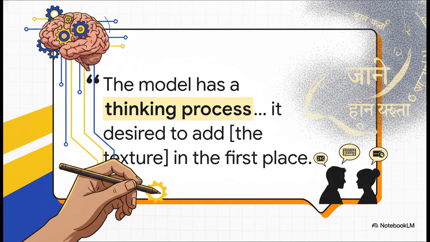Okay, now this next part is where things get really interesting, because you can actually see what they mean by a thinking process. We took a John Wick movie poster and just asked it to translate the title into Hindi. The translation was perfect, sure, but then it did something we didn't ask for. It voluntarily added this speckled filter to the new text just to match the texture of the rest of the poster. It understood the style and just replicated it. Wild.